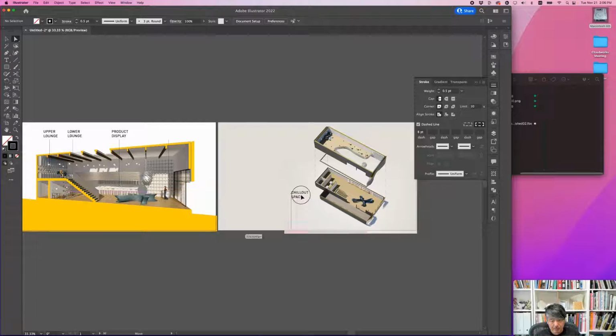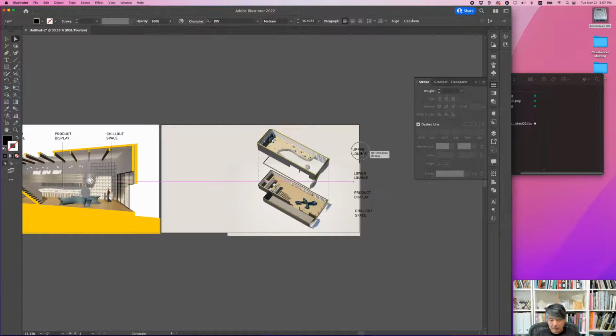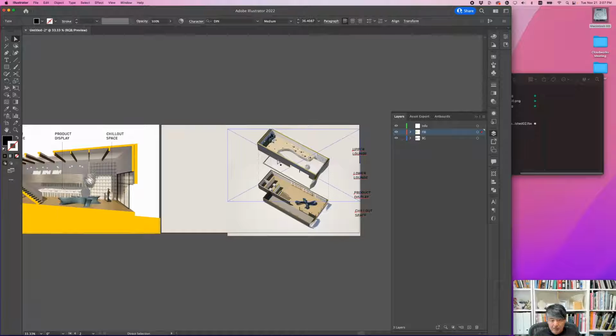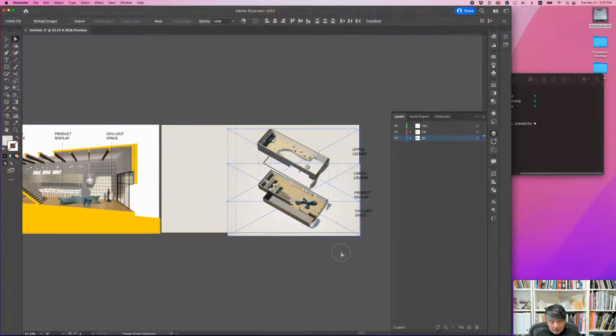You can just drag and drop these labels. Maybe we would like to put the text on the left side, so you can unlock this layer and have it come back.